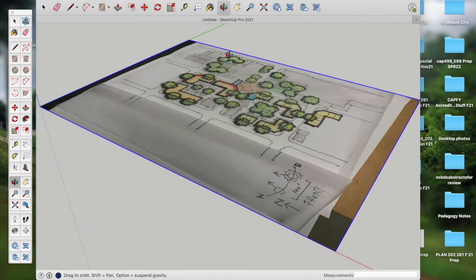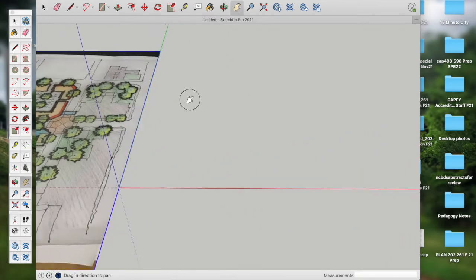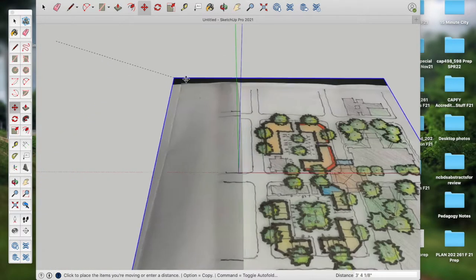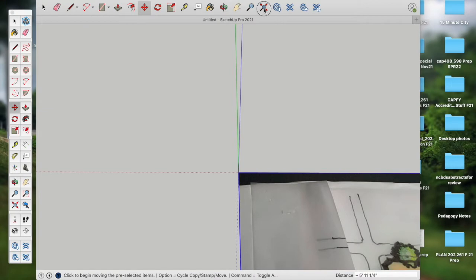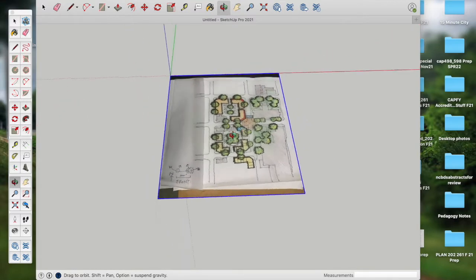The image is not facing north. SketchUp's default orientation for north is actually up this way, but the image is facing north a different way, so I will immediately rotate the entire image. I'll grab the Rotate tool, grab a corner, drag out a reference line, and turn the entire image 90 degrees so it faces north in the correct direction. Then I'll grab the Move tool, snap it to the origin, zoom extents, and zoom out a little bit. Now the image is lined up with the origin point facing north, with the red axis going right and the green axis going up.